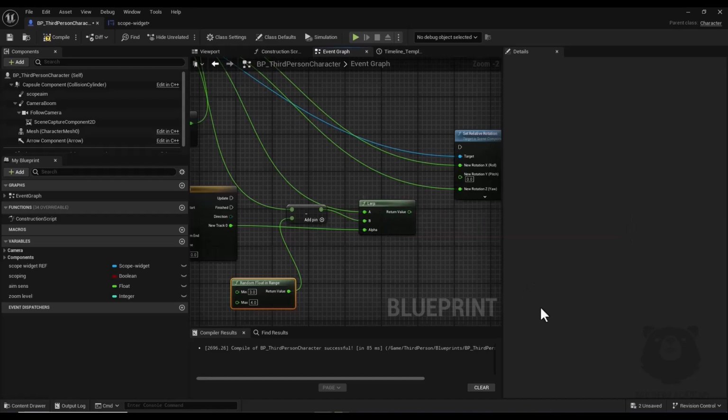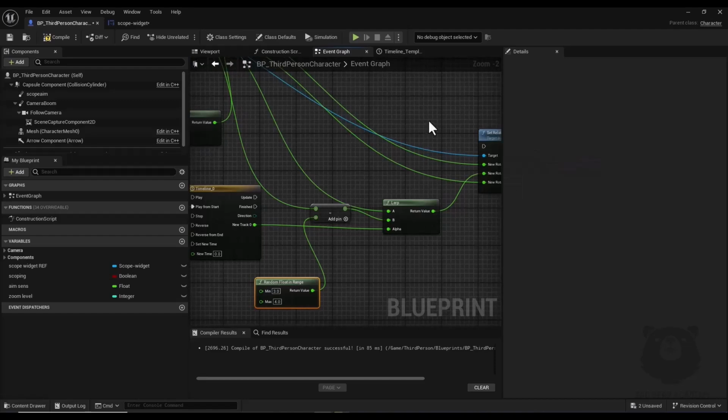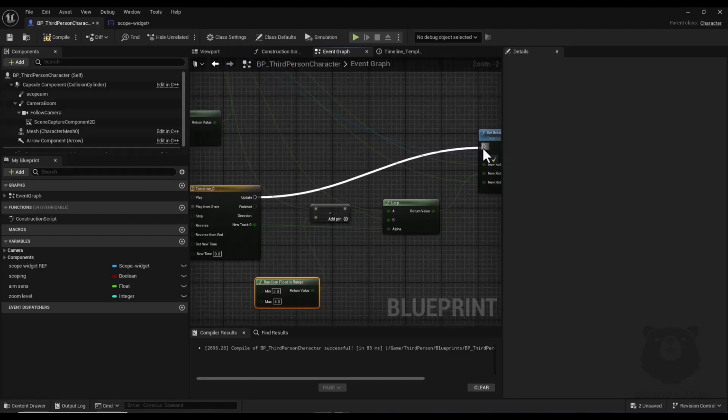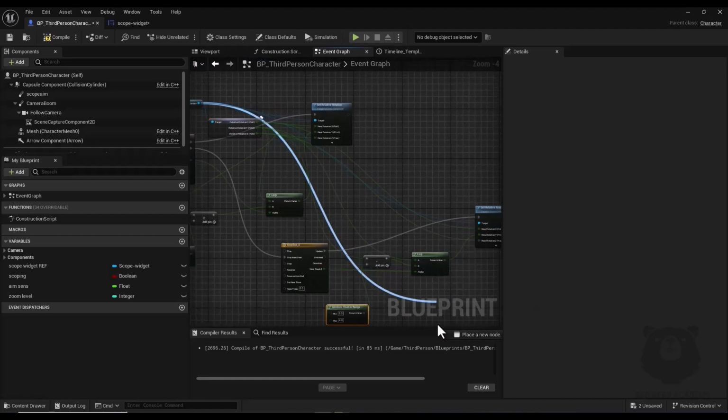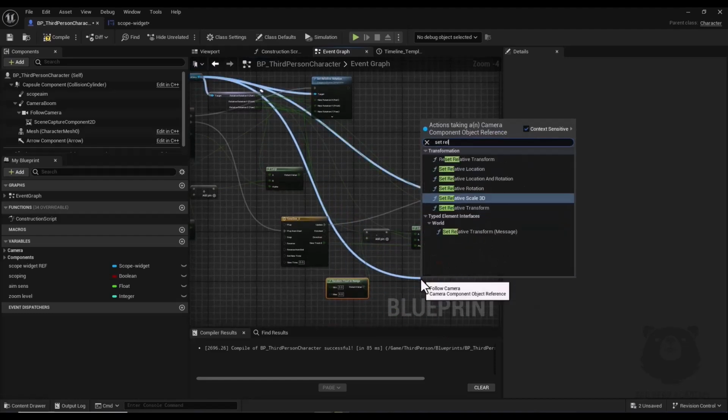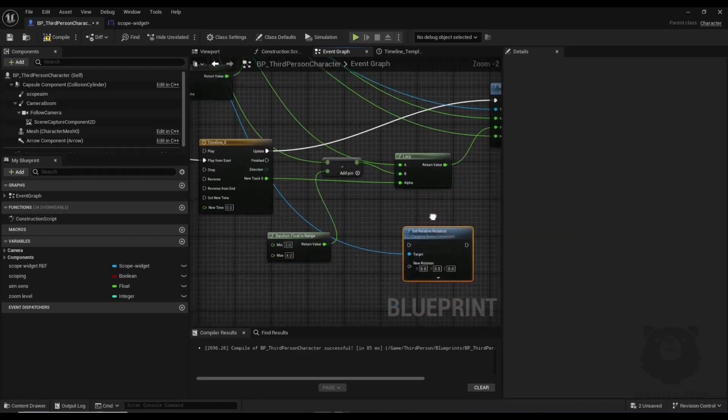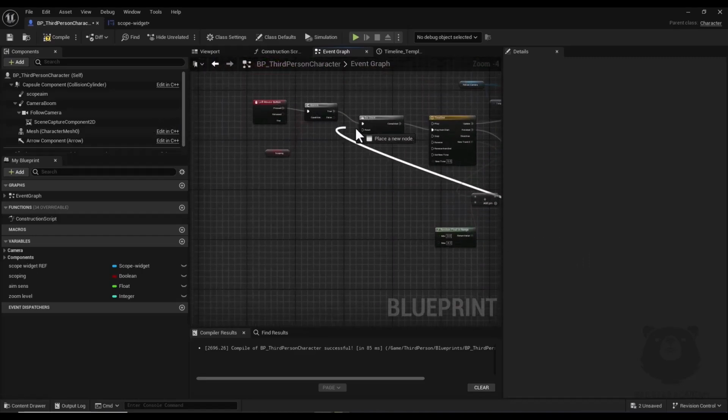Alright, now I connect this return value to new rotation Y of this set relative rotation function, and I also connect this update execution pin to here, and for finished section, this one, here again I drag a node from this camera component and I search for set relative rotation, and here I right click and split struct pin, and I set all of them to 0, and I connect this one to finished, and here I connect this one to reset of this do once node.